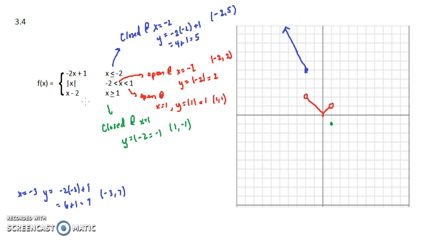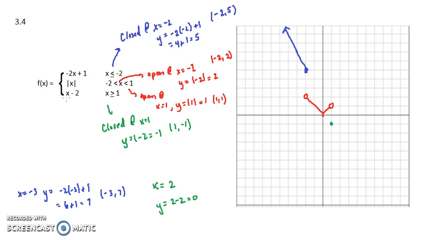Now going to the right is a little bit easier to use the slope. The slope is 1, that says up 1 over 1. So this one you could use the slope for, or you can just plug in another point. So anything to the right, let's say we plug in x equals 2. Oops, not -2, +2. Let's say we plug in 2. And I'm plugging this into the third piece.